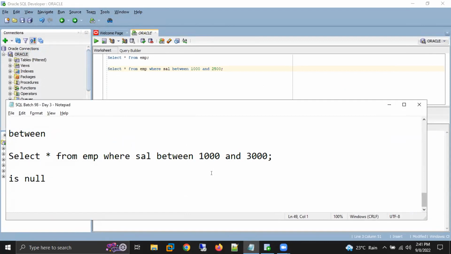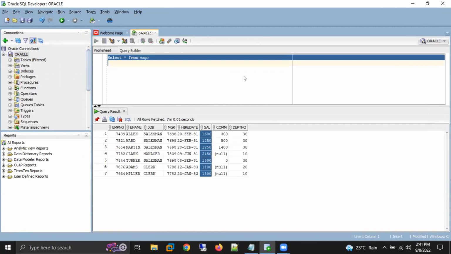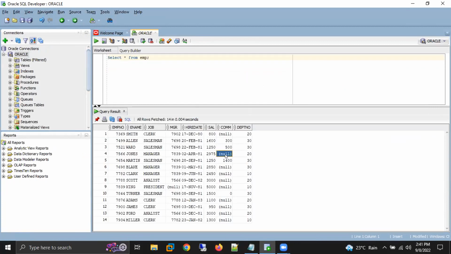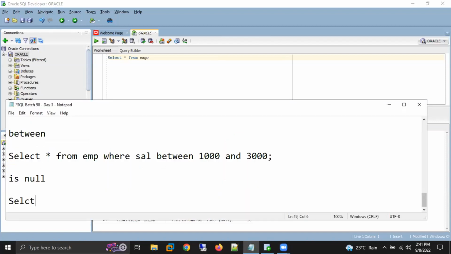Okay, so we are going to discuss the IS NULL operator. Now, in our EMP table, I have some records where we have the null keyword. This is what we discussed in our previous session also. We are getting some nulls. I want to see those employee details where their commission is equal to null. So how can I see that? SELECT * FROM EMP WHERE commission = NULL, I'm just giving null here.